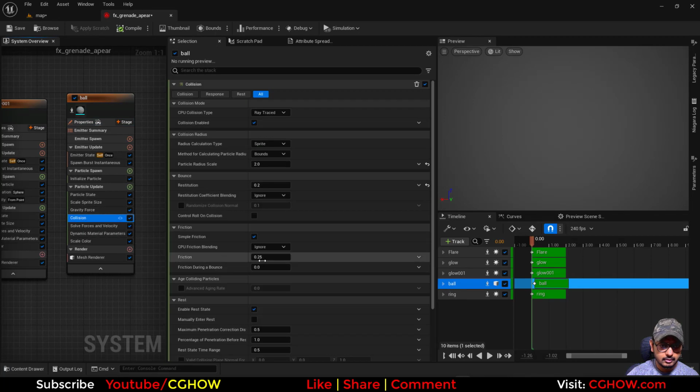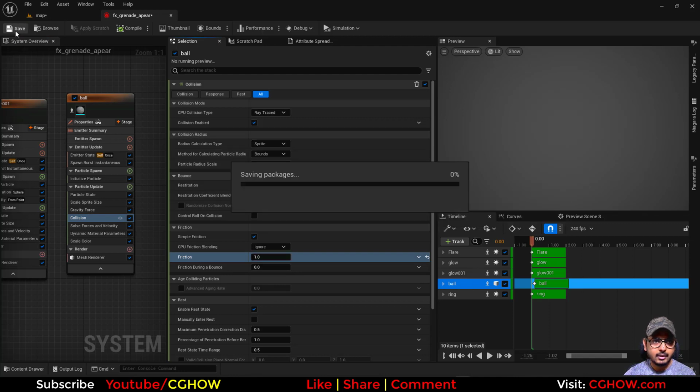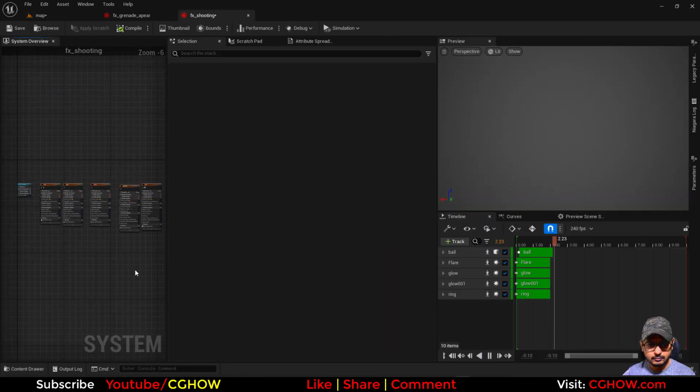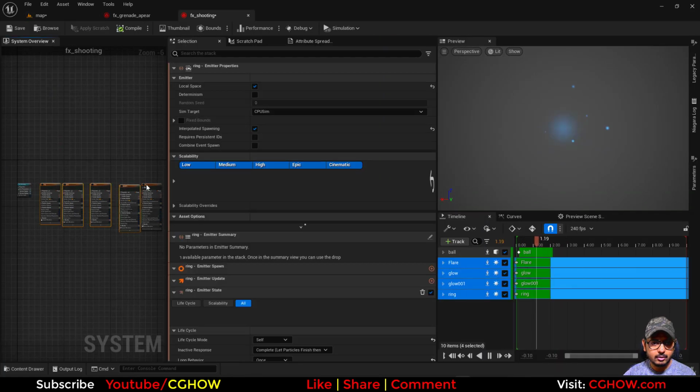And okay, I'll increase the friction. Okay, everything's fine. So now we need a ball, shooting ball when she's kicking. So I'll just duplicate this grenade, Control D, and this will be FX shooting. In this one, I'll delete all these elements.